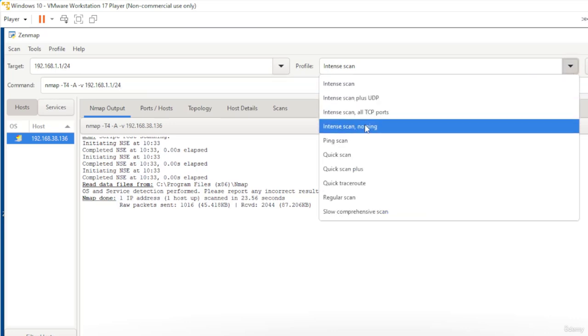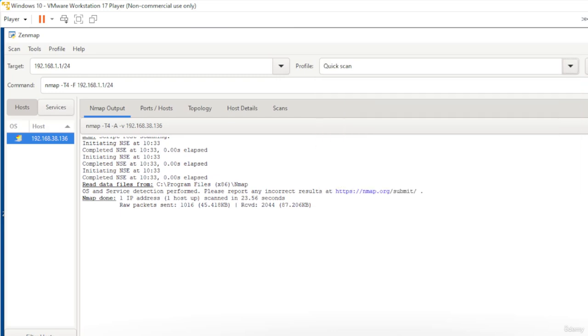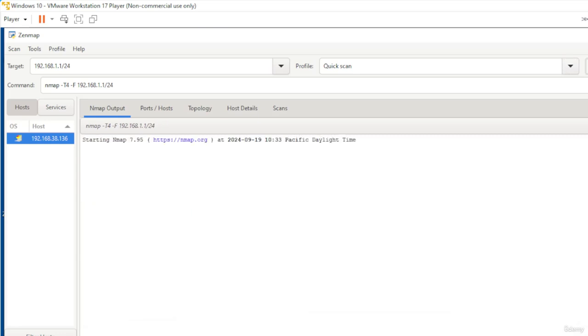Quick scan, the fast scan of so many ports. Just click on scan. All the devices on the network will be scanned over here. Obviously, I don't have that many devices on the network right now, since this is just a demo lab. But even then, all those would be scanned and listed over here.